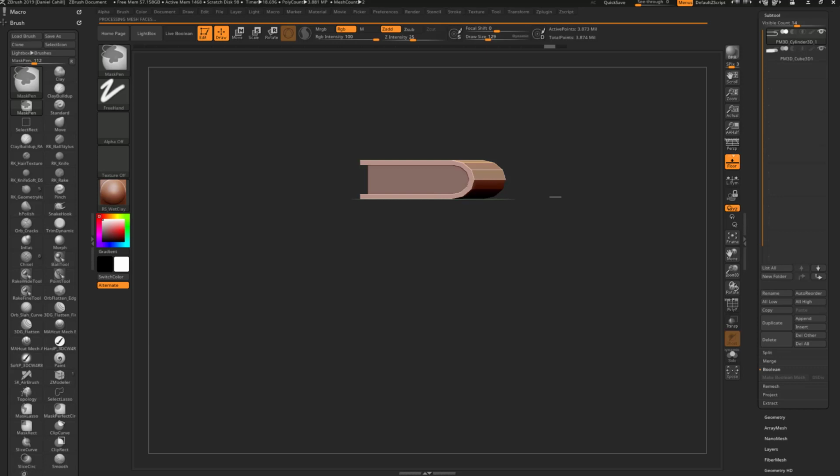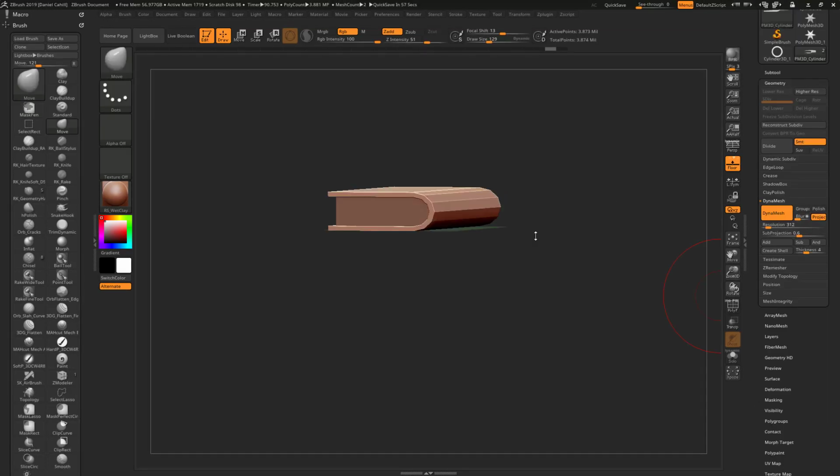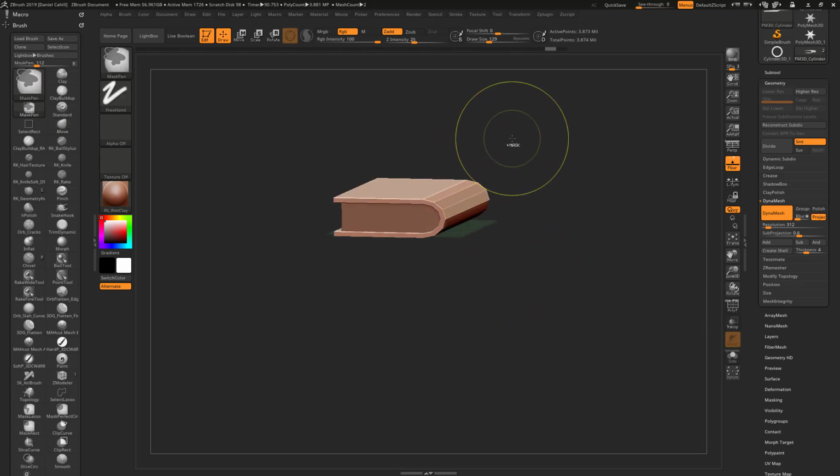So here we have our book, and if we wanted to start manipulating our book spine, we certainly can. A nice big angled brush, and we can start just tucking things in and making it the way we like. So it might work best to smooth it out first, or you know, sculpt it however you want. But anyways, that is our book base. So from here we can start detailing it up, adding straps, and just whatever we've got to do. So there we go.